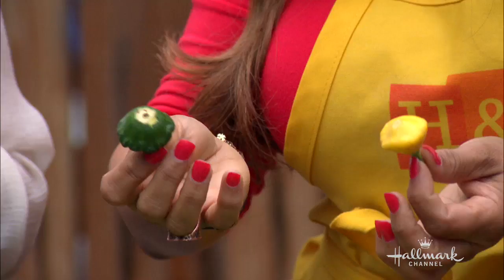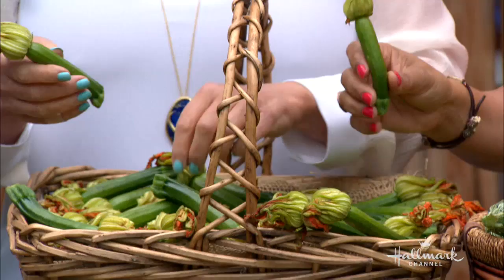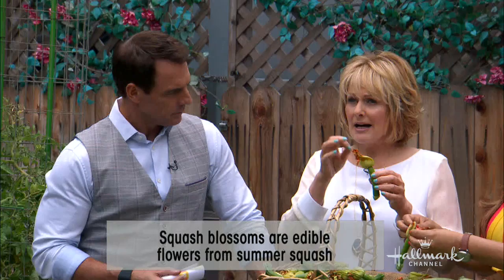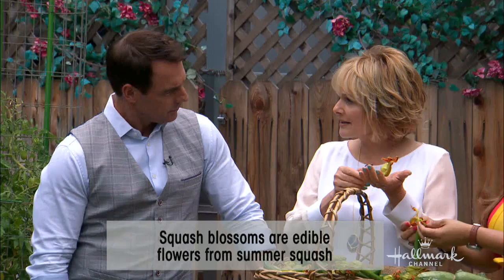Now, you said that you know what this is. Well, these are the little baby zucchini with the squash blossom. And what I like to do is I open them up with this intact. I stuff it with some Italian sausage, some ricotta, a beaten egg, and some Parmesan cheese. Close it up. And then you're going to saute it with some olive oil and garlic. Make me hungry. And then you squeeze lemon on it and eat it. It's so good. Are you hungry? Good. So, yeah, it's an edible flower.